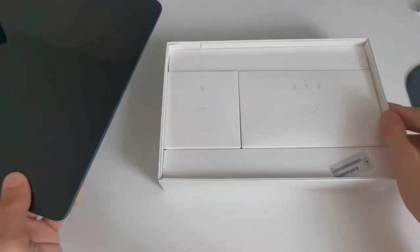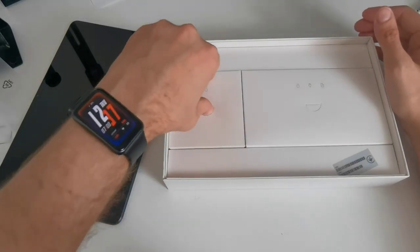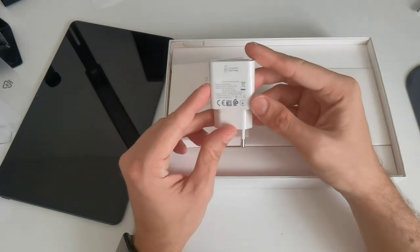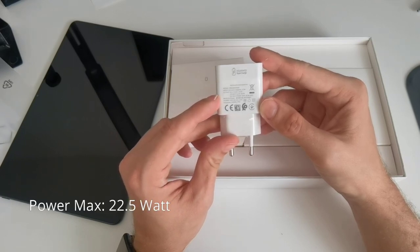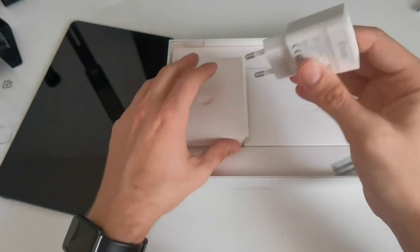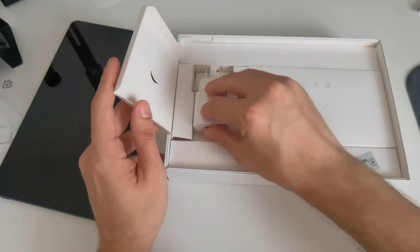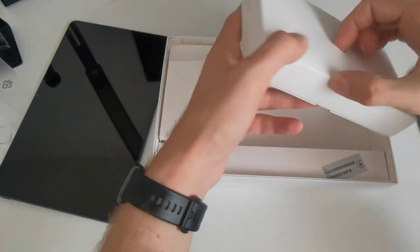Let's see. First of all, let's get the other things out here. Here we have a power brick. Let's get this out of here. This looks like a small power brick that has a Huawei SuperCharge on here. And if you take a look at the output, it's 5 volts, 2 amperes, which would be 10 watts, and then 18 watts, and then maximum 22.5 watts on this power brick. It's even written there. So it's a small little power brick. It's not the fastest charging, but I think it's okay for the 7000 mAh battery. So this is that. And then we have some documentation and the rest here.